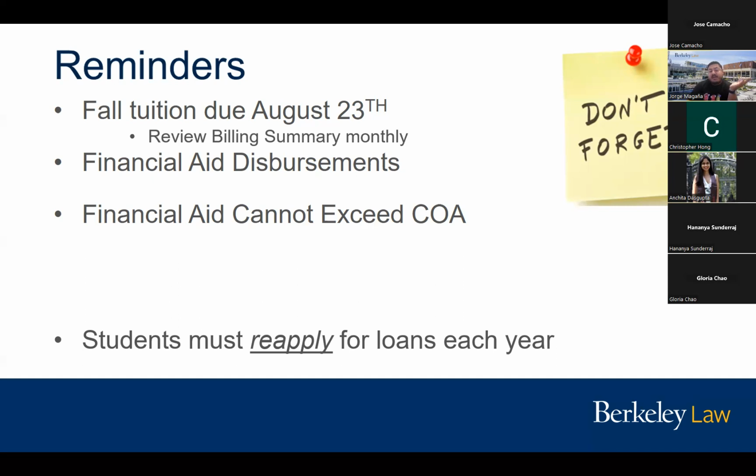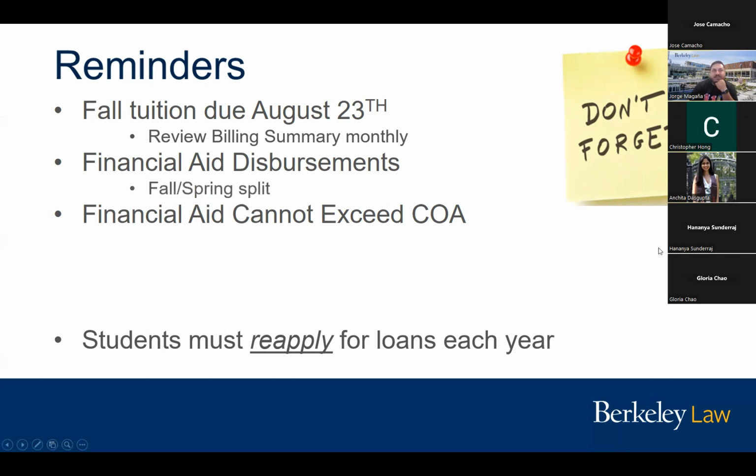Just because we're human too, mistakes happen, and if you see something that you think is not right, whether it's your bill or your financial aid, just come talk to us and we can go through it. I have no issue if you come to me and say, Jorge, I think this is wrong. What's going on here? We'll review it. And if it's something wrong, then we'll fix it. So no problem there.